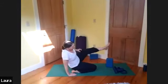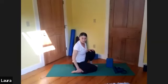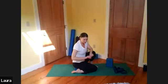Let's bring that left foot forward, left foot grounded. Top of the right foot is on the ground. For some of us, maybe not a whole lot going on yet. For others, it might be all about the ankle. Maybe you want to roll up a towel and put it underneath the top of the foot, the ankle, if there's a gap between the top of the foot, the ankle, and the ground. So this could be our spot.